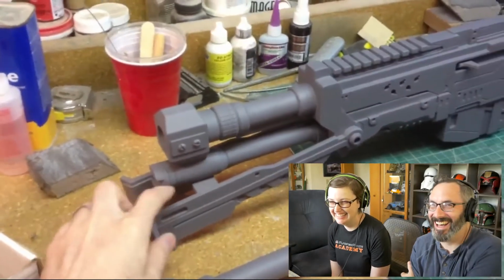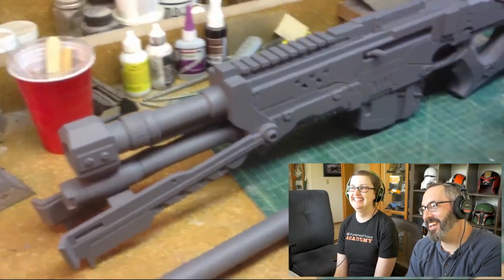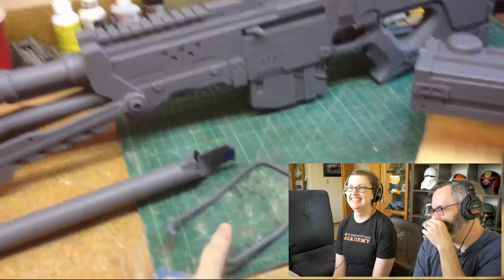These are the bipod pieces. Those are locked in place. Those are not going anywhere. This guy right here is this weird metal thing that loops over the top.